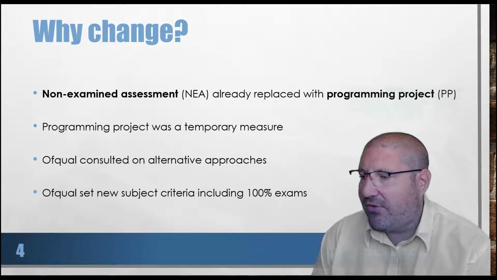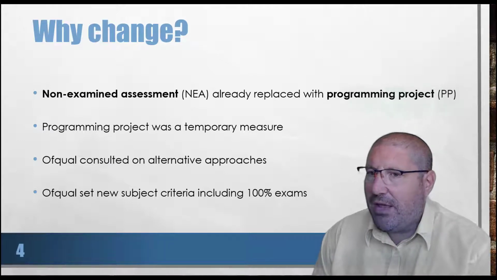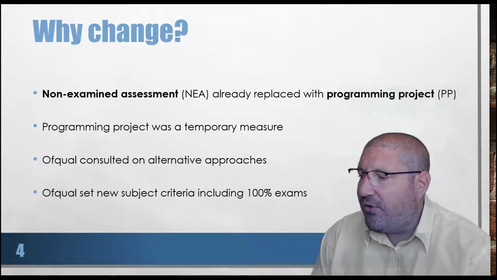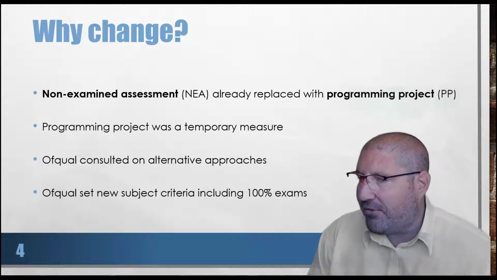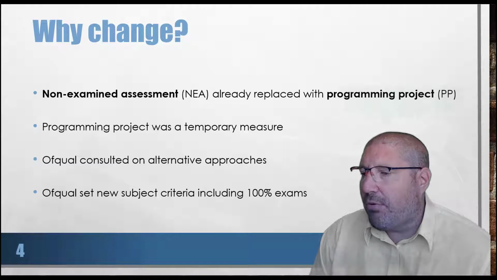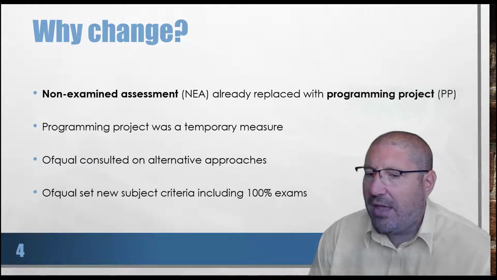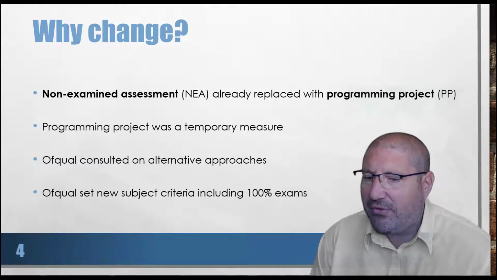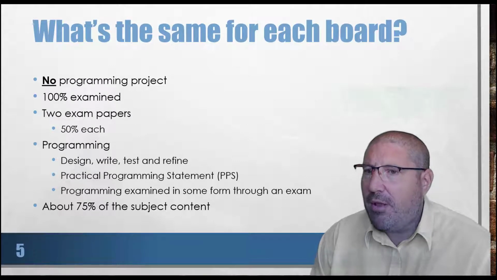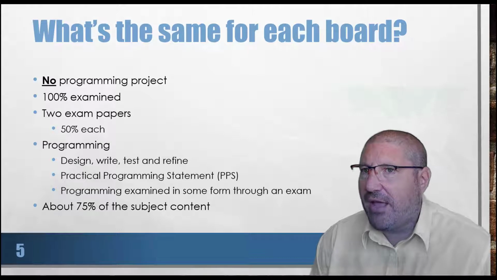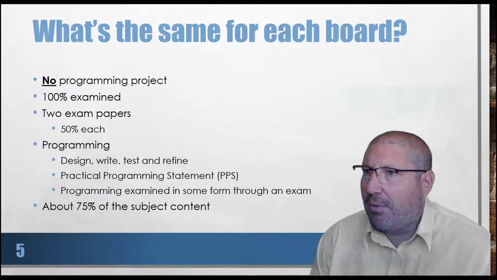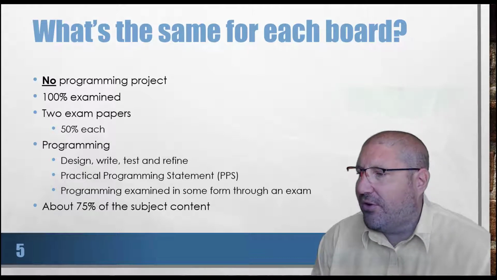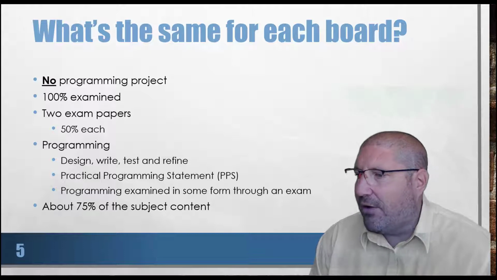This is a temporary measure, as I say. It meant that the qualification moved to 100% exams, and that the programming project had to be done over a period of 20 hours. So that was the first thing that happened, but that was only a temporary measure. As a permanent measure, they've now brought in new specifications that resolve those problems, but also give exam boards the opportunity to update their subject content.